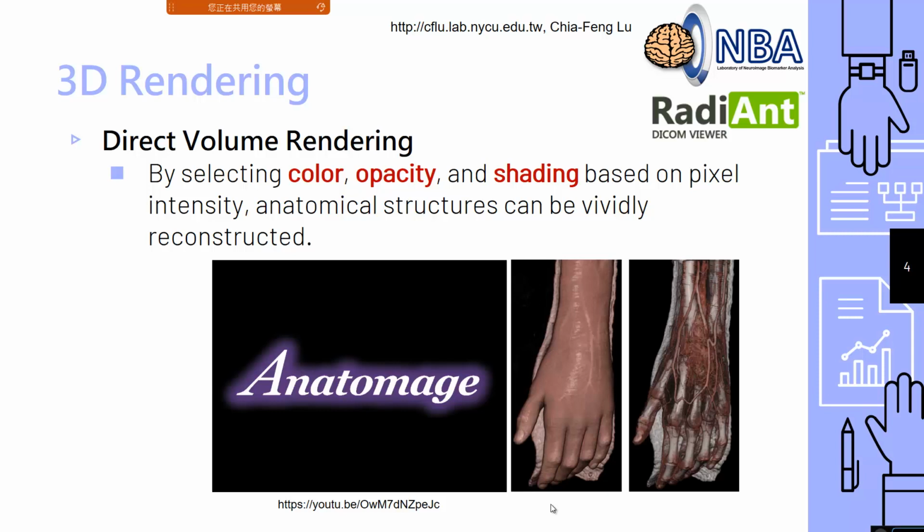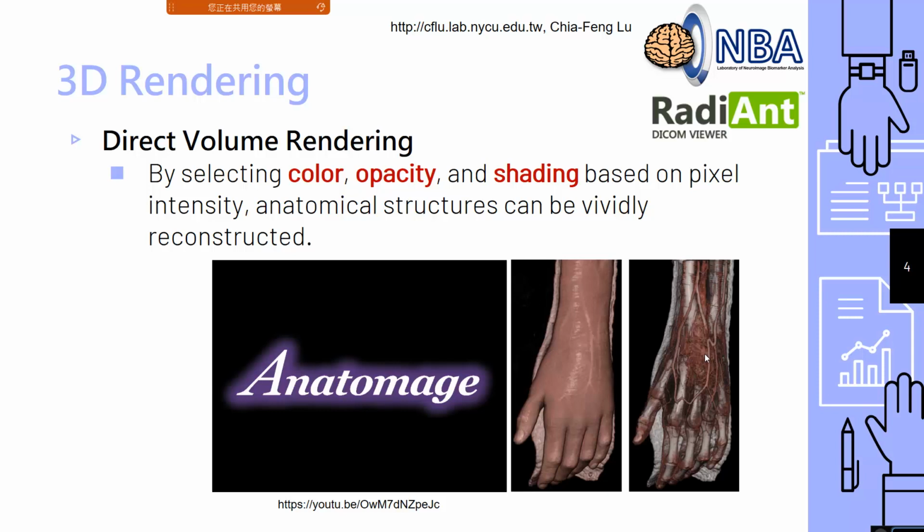So you can see the right-hand side. Of course, you can display the hand or the skin using this kind of color, right? And you can also display the bone, the skeleton with, I think, partly the muscle as well as the vessels right here. You can display all of the tissue using different colors, right? However, for 3D printing, we don't need to do this because it is just too complex, and we don't need to switch color that much when we are printing something.